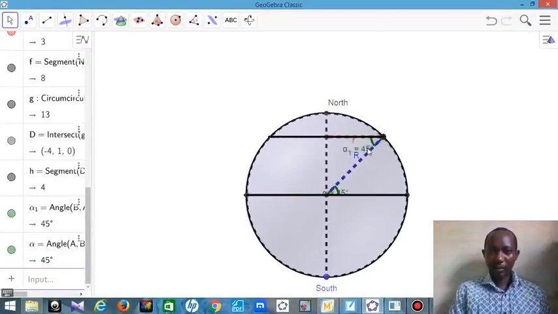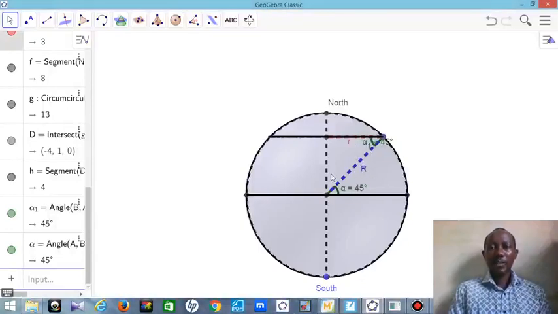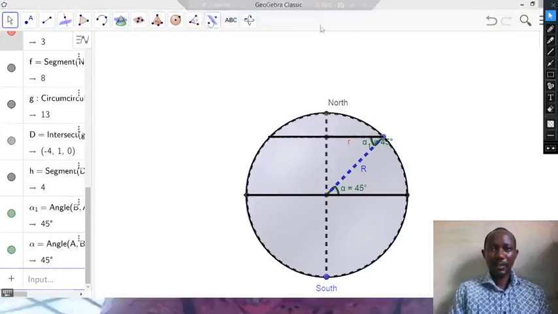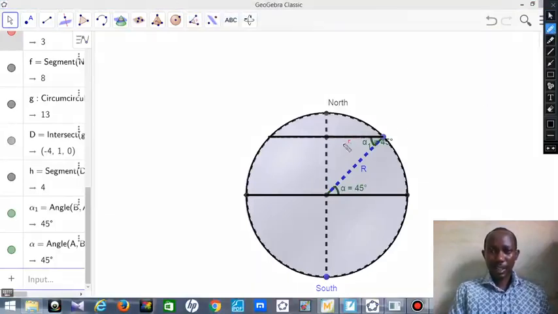So this is what we have on paper, if you want to understand it very well. So we have this shape. This angle here, you know, is 90 degrees. Let me put it so that you can see it very well. You can see the symbol of 90 degrees. So this is angle 90.